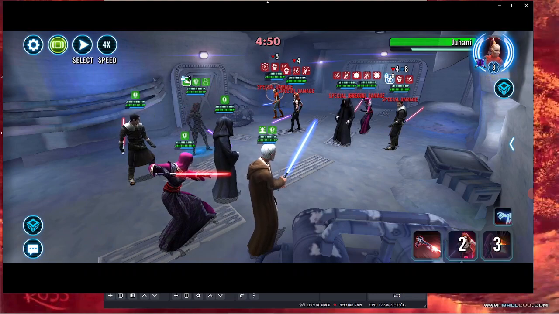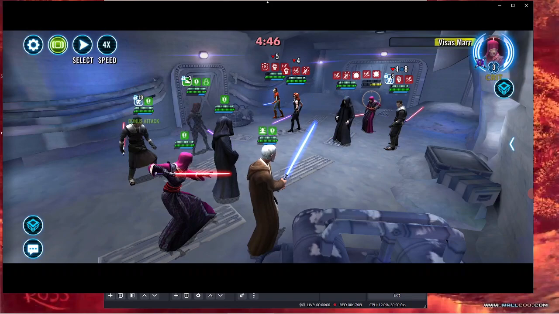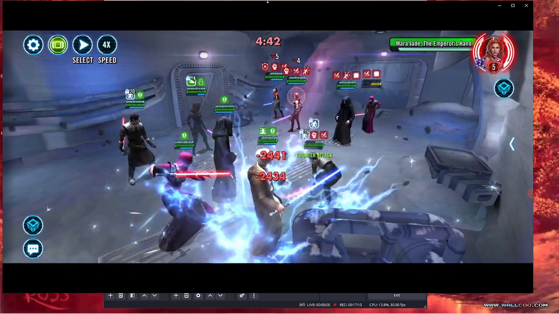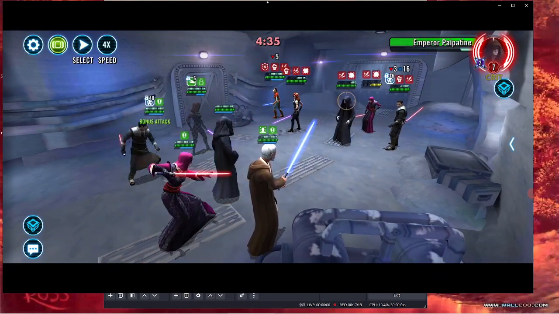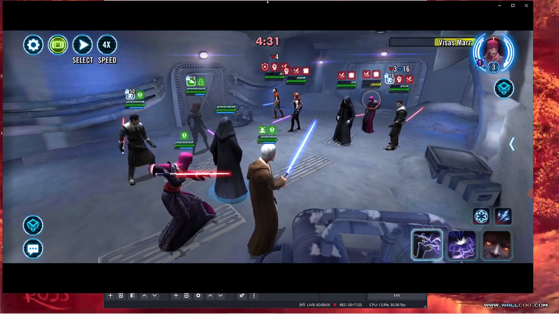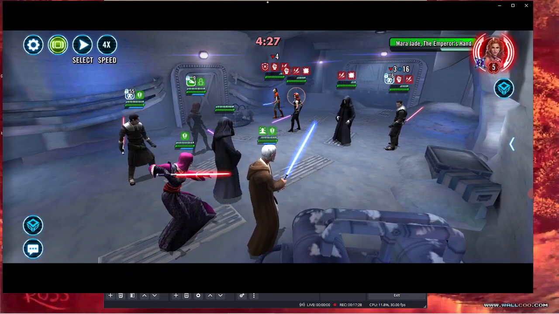Throw that out, and then I start walking to get rid of everybody's turn meter. I figure I'll let him counterattack. That's fine. I want to take advantage of these staggers. I can't daze and I can't stun, but the stagger works. And then it's just kind of cleanup.